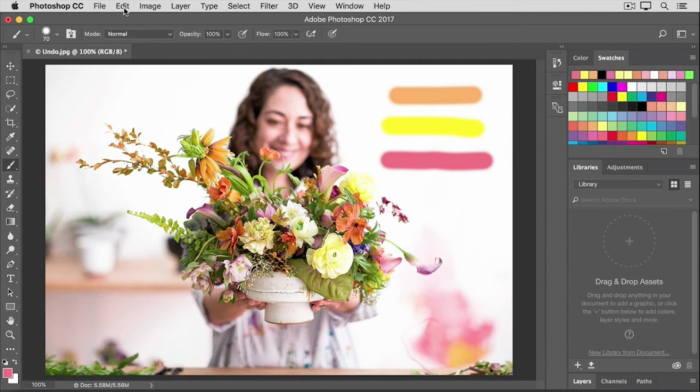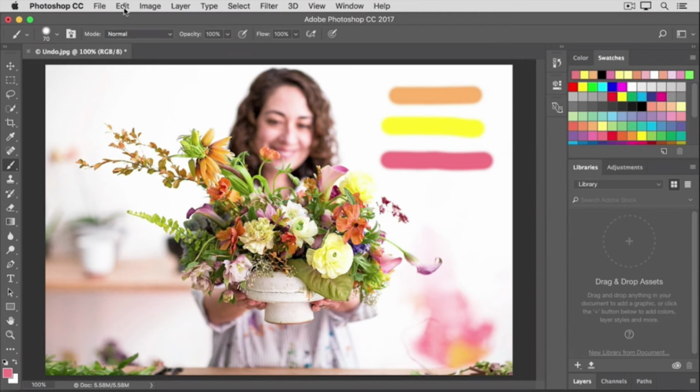Keep your eye on the panel as I make another stroke. My 4th stroke was just recorded in the History panel too. Now let's use another tool to see how it's recorded. Go to the Tools panel, and this time select the Dodge tool, which is used to make things lighter. The Dodge tool also has a brush tip, just like the brush tool.